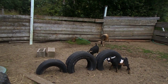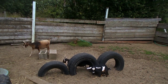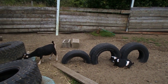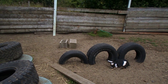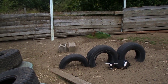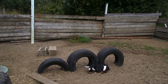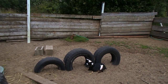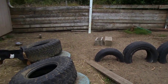Okay, selling or rehoming an animal in any form may not be what's best for it either, for reasons of stress, fear, confusion, and the difficulty of finding a home. It took some of our goats that were no longer babies 4 years of trying to rehome them. Okay, so you have to be patient if you're going to try to rehome. Rehoming aging goats, sometimes you can send them off with a younger one at a discount or whatever, or sometimes full price. Some people are looking for older goats, but just be aware of how many people are doing that.